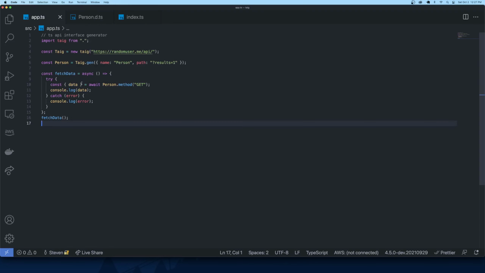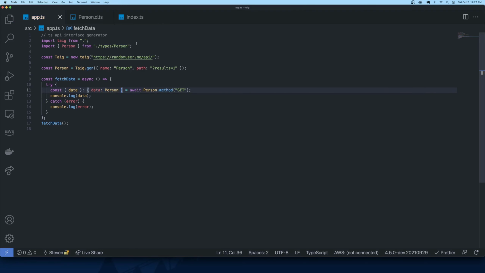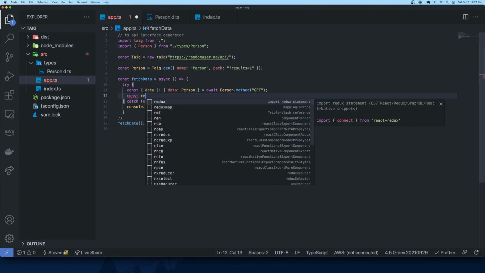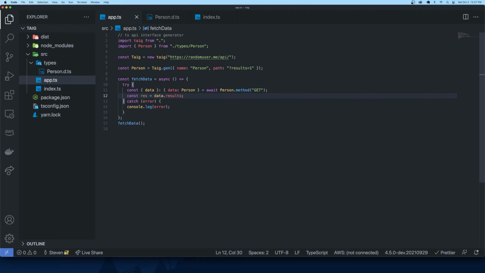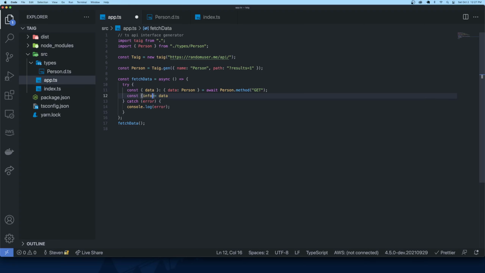So once this has been generated, it's as simple as just specifying that data is of type person, and it gets imported from that types folder. And now I can do something like const results is equal to data.results, or even better, I can destructure from data, and I can see what I'm able to destructure: info and results.